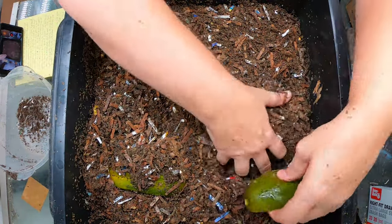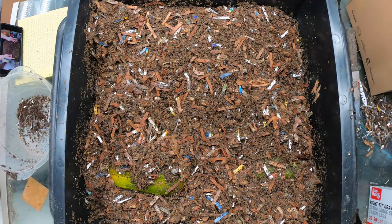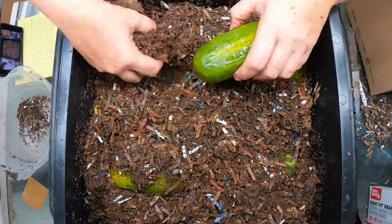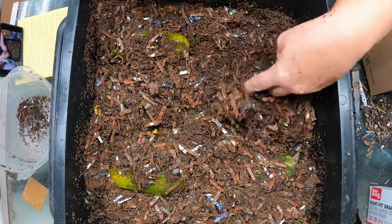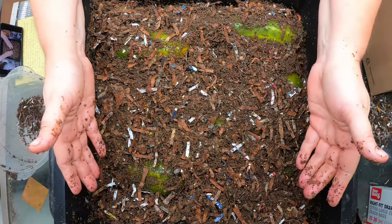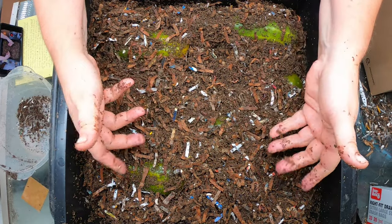Here we are at the feeding tray, and today it is going to be cucumbers. You ever get that one side branch that goes somewhere in your garden that the rest of your stuff isn't going, and next thing you know you've got a bunch of overripe cucumbers? So we're going to kind of do the same thing here. We've got two that are whole and two that are cut up. Fully expect the partials to be gone way before the whole ones, but in three weeks' time, considering how fast they consume cucumbers, we may never see them at all.